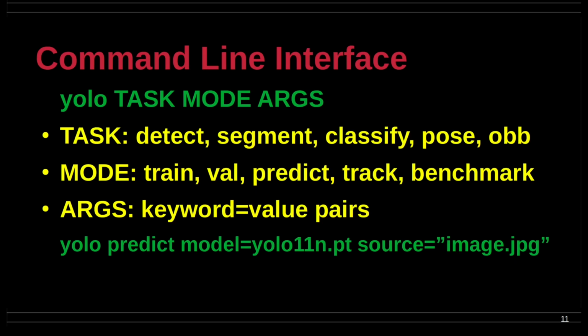The second parameter can be represented as source equal to bus.jpg with the full URL enclosed in quotation marks, of course. The actual command that we used to type at the terminal window prompt is YOLO predict mode model equal to YOLO11n.pt and then source equal to open quotes https://ultralytics.com images.bus.jpg close quote. It doesn't take YOLO too long to return the expected output, one bus and 4 persons, as we saw in the Python script.